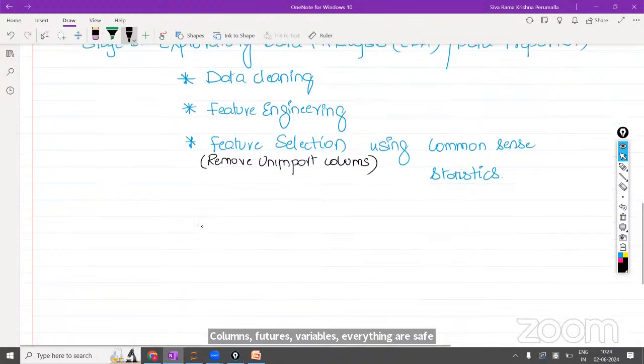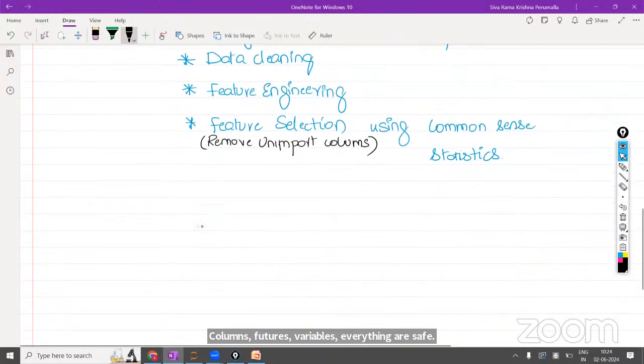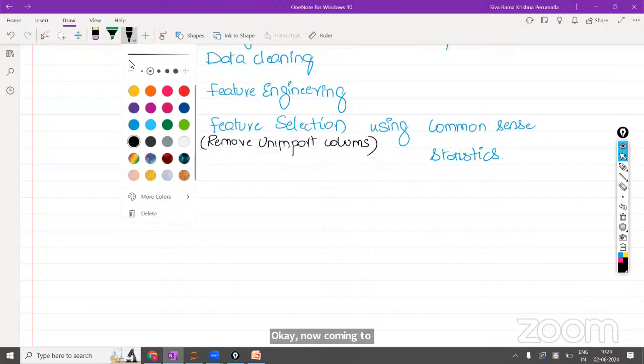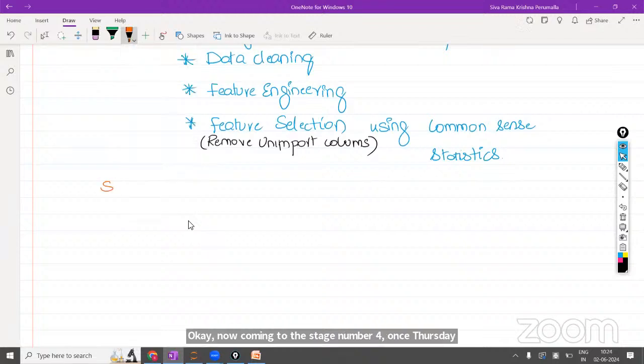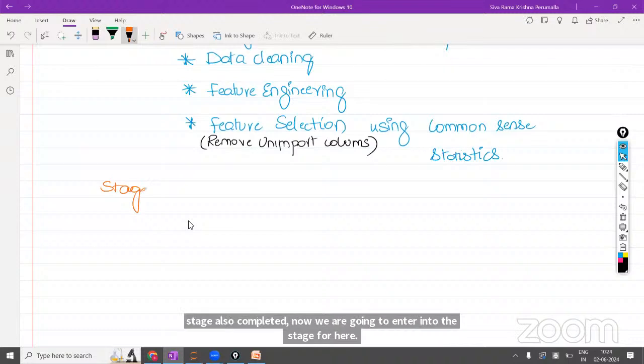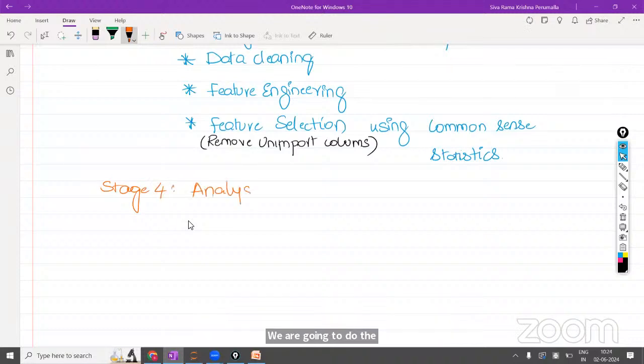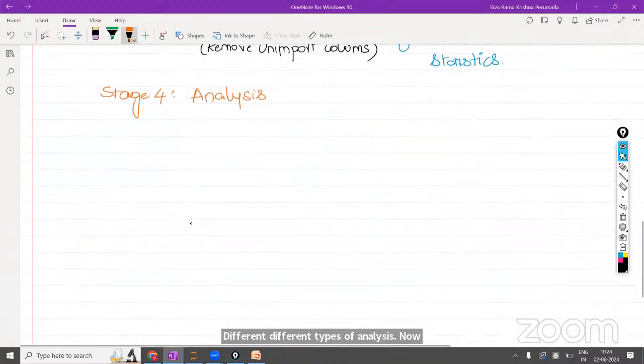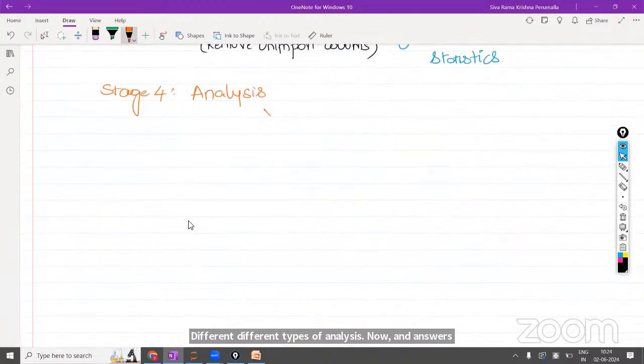Now, coming to stage number 4. Once the third stage is also completed, now we are going to enter stage 4. Here, we are going to do the analysis. The main part lies here. Different types of analysis. Analysis means observations, observing, all the different types of observations.